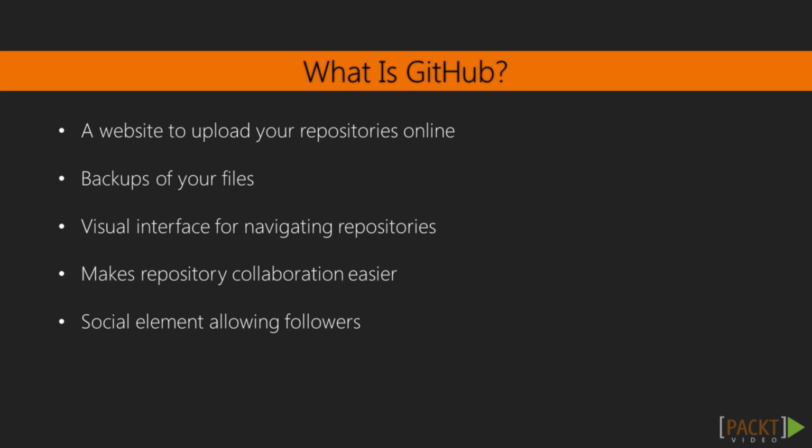Now, a lot of people who aren't familiar with it get Git and GitHub confused, but GitHub is essentially just a website that you can upload your repositories to online. One of the benefits of it is that it backs up your files. The other benefit is that it provides a visual interface for navigating repositories.